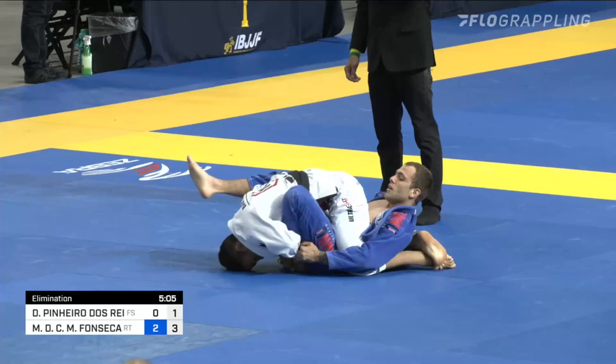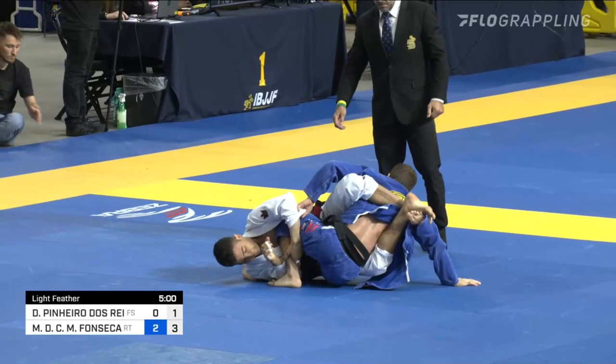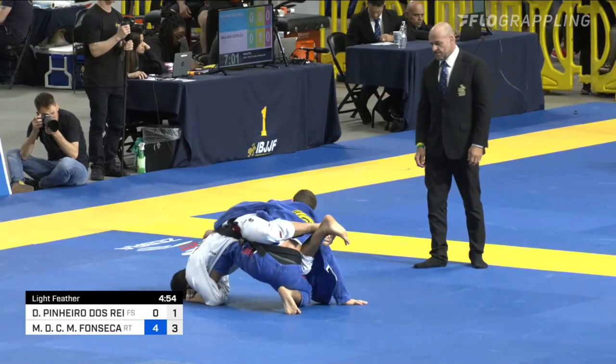And he's got the right leg of Fonseca underneath his shoulder. So I think that disengaging this position involves bringing one of your knees in between, trying to go for a toehold to set up some sort of knee bar. And you see right here, going for the toehold. This looks like it could be tight.